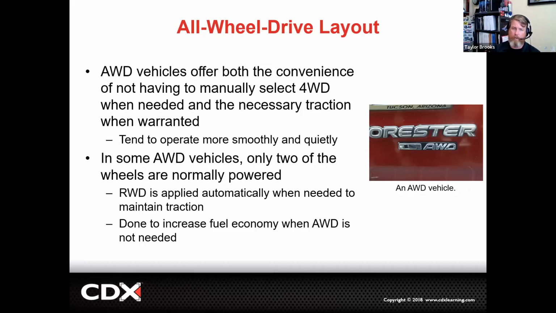Now let's get into what all-wheel drive is. All-wheel drive is going to give us the benefit of a four-wheel drive situation. However, it's going to do it automatically. It's going to operate much smoother, and it's going to know when you're steering left or right to unlock the wheels to allow you to not be binding up the drivetrain and therefore not wear out the tires, and have a much smoother application. I can tell you from experience, my daily driver is all-wheel drive, and I cannot tell a difference except when you accelerate or when you do start to lose traction in the wet. I never have in my station wagon.